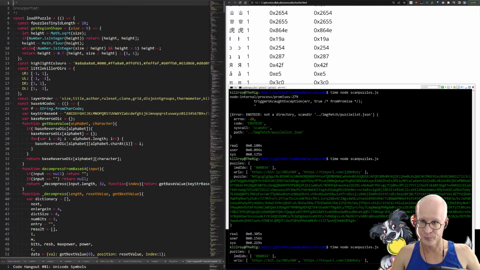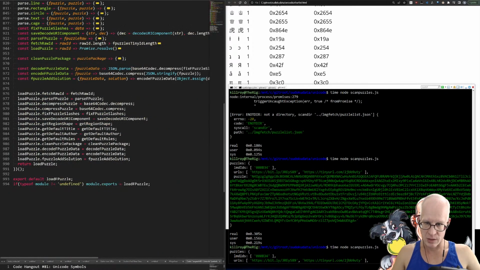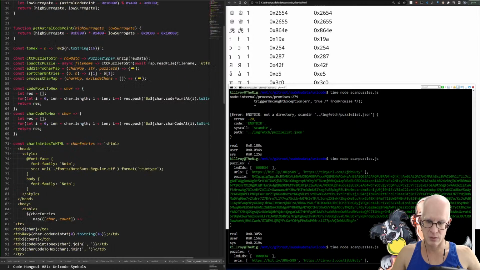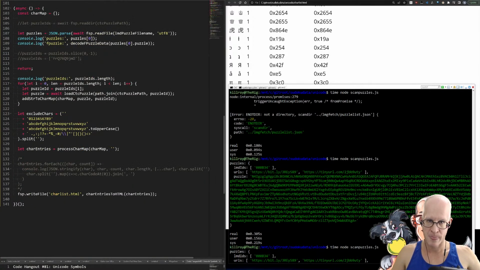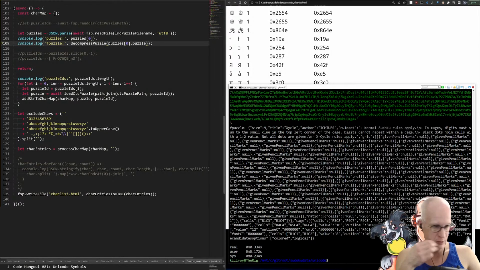So let's see if we can get that to calm down just a little bit. So decode fpuzzle data. We really just want to decompress. We don't actually want to decode, because we need it as a string, so there's no point de-stringifying it.